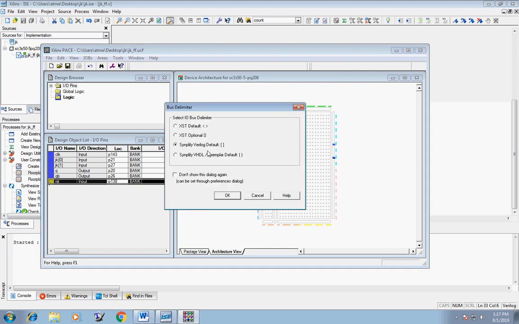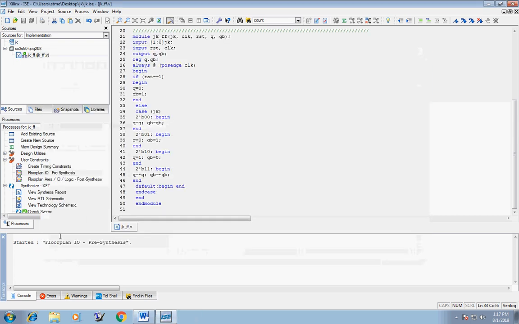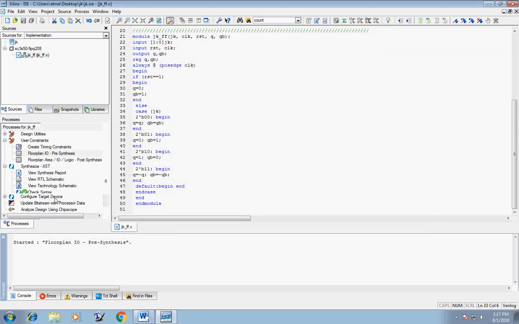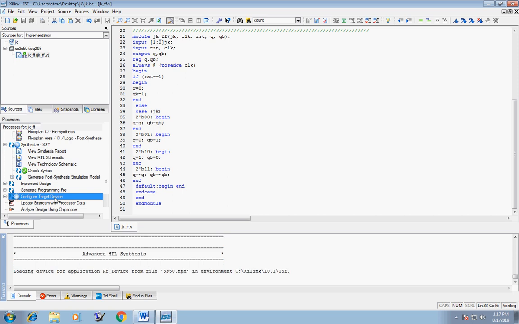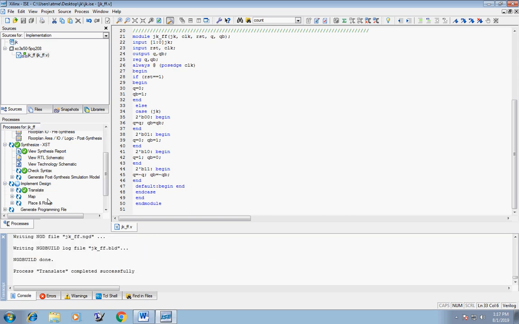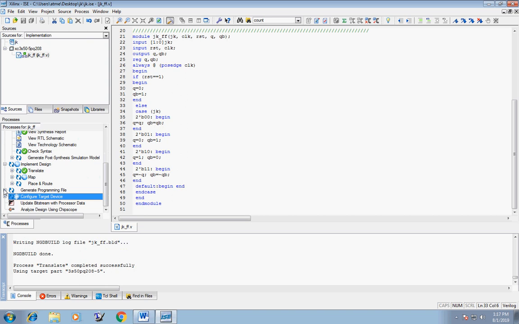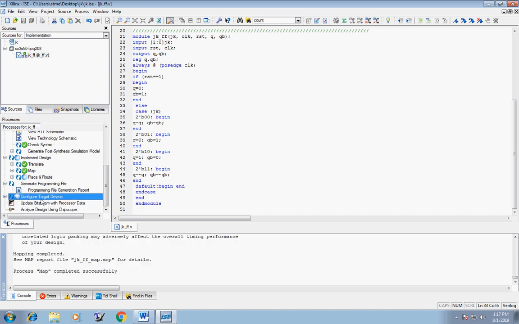It will ask whether to save in a Verilog default. Yes, okay. Then close that. Now run the configure target device. Now it will check all the implementation, that is translation, mapping, place and route, generate the bit file, and later it will configure the target device.